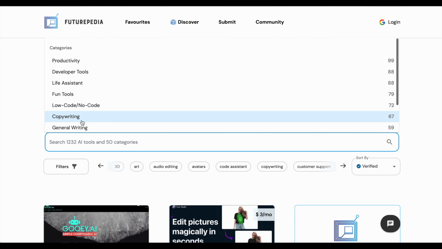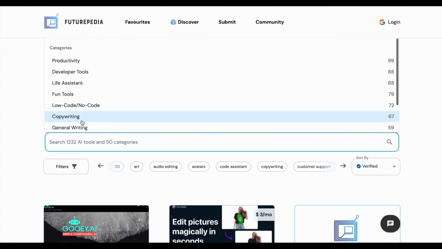So it's essentially a giant directory, as you can see here, of AI tools. When I first started looking at this, it was around 700 tools, and now it's all the way up to over 1,200. What's cool about this is they have them in categories. So you could either just type in something, like you could type in image, and then maybe something will come up. If I just hit return, theoretically anything that relates to images will come up here. And then you could decide to go to that website. You could bookmark it, add it to your favorites. And so it's kind of cool. It's your one-stop shop really for trying to find any useful AI tools.